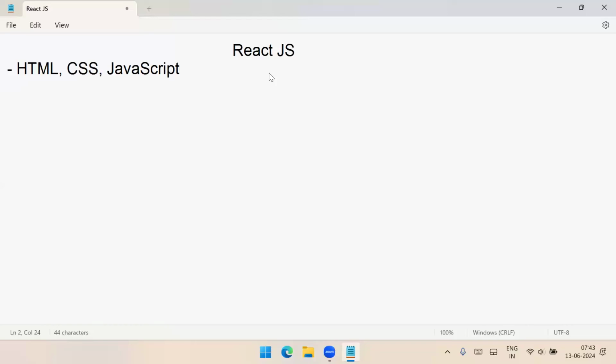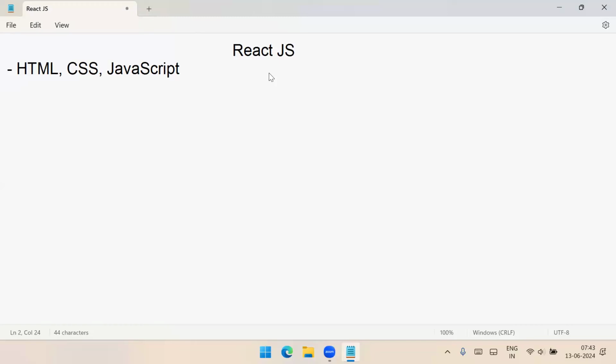You must have knowledge of HTML, CSS, and JavaScript in order to learn React JS. And it is not like a little bit of an idea on HTML, CSS, JavaScript. You need perfect knowledge of that.